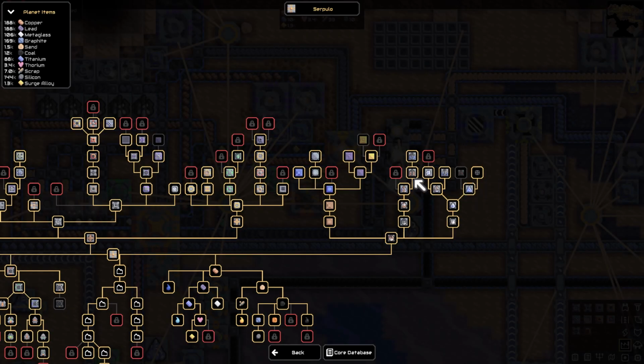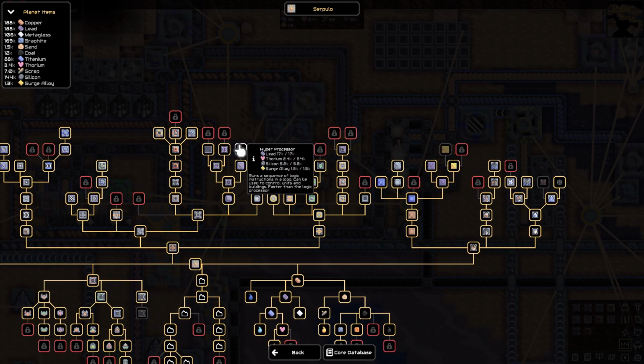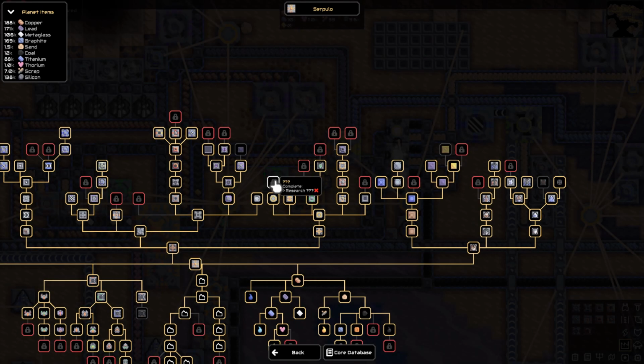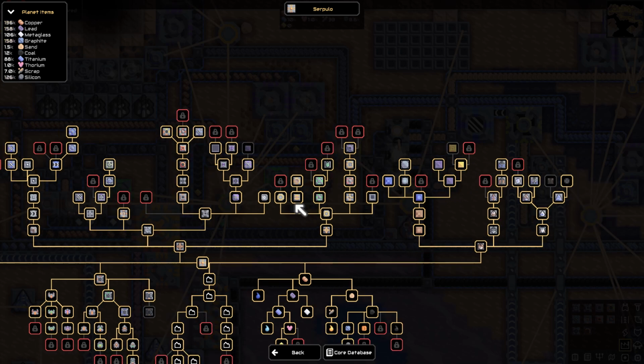And then if we take a look over here, we have a hyper processor, which is better than a super processor. It runs a sequence of logic instructions in a loop and can be used to control units and buildings. I don't understand what it means by buildings, if it controls, I don't know what that means. It's faster than a logic processor. Okay, so we have a whole bunch of stuff there that's awesome and cool.